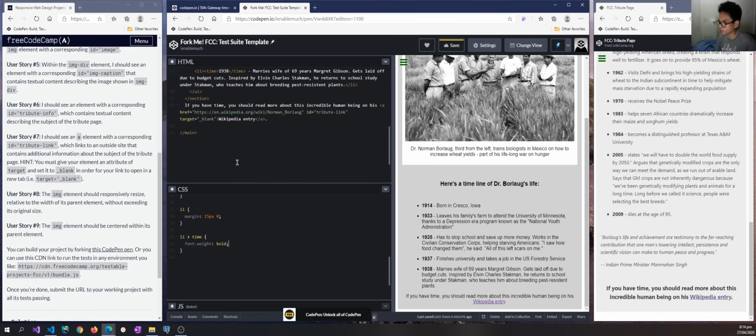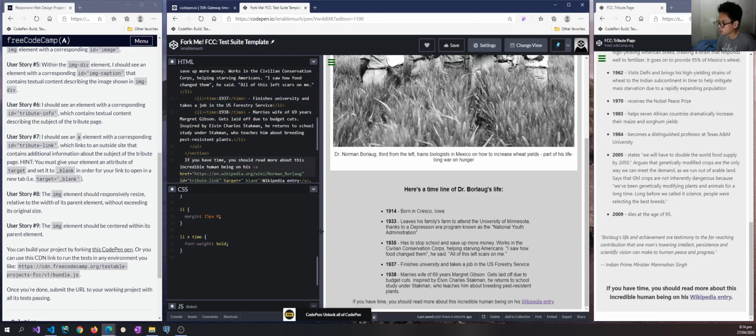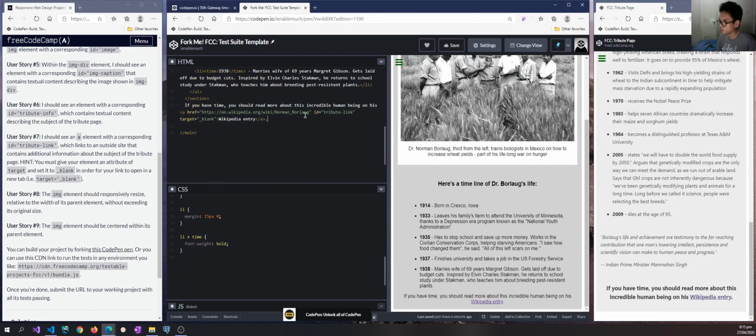So what's next? We add the block code here. I think we should go here, inside the section. It should be inside the section.